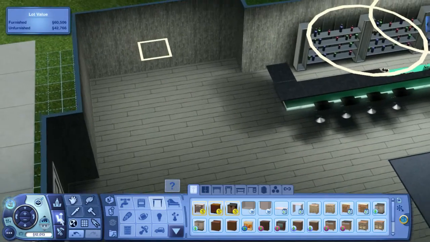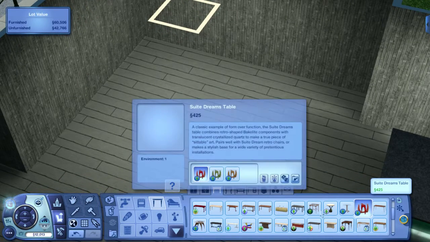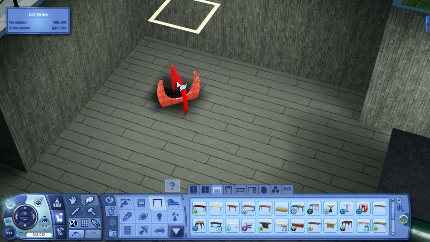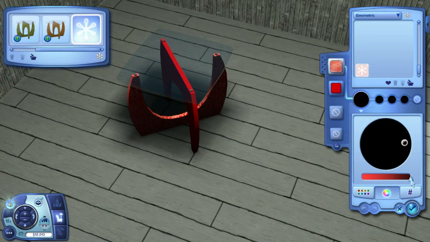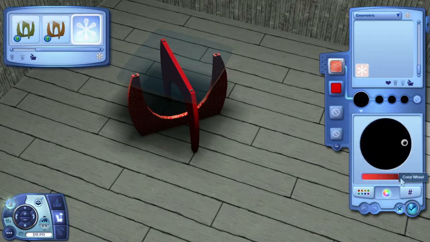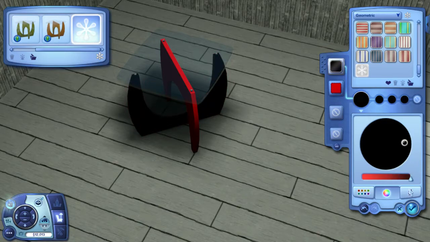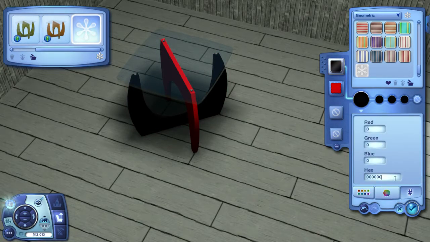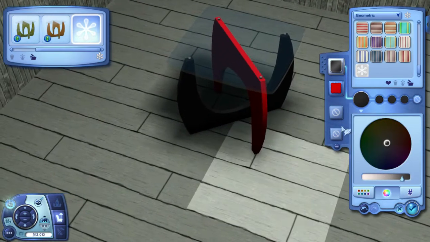Right, so let's get some tables and chairs going. What's clubby? They're kind of clubby. I kind of want them in black. This one's got a fancy pattern doohickey on it. Cute. Not anymore, you don't. When you do that, it normally resets to the center. Guess I'll have to do it manually. And then erase that up.